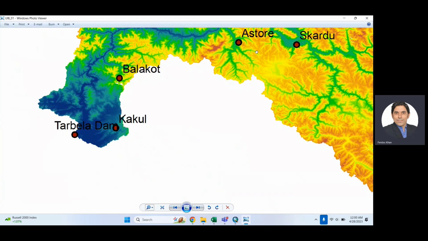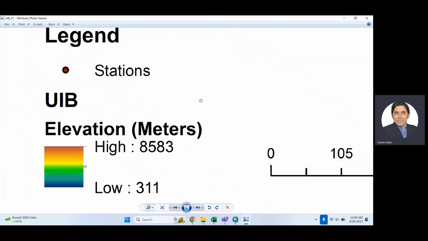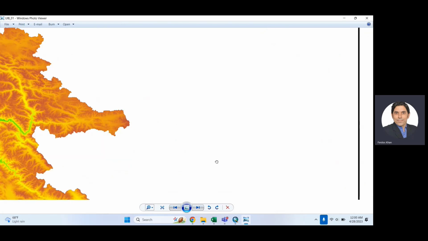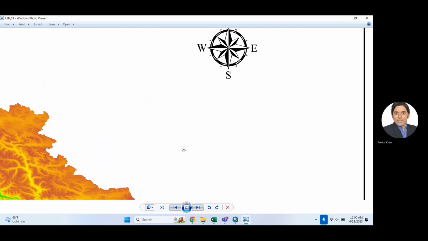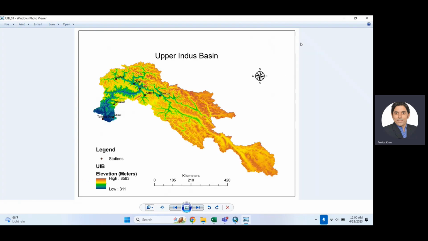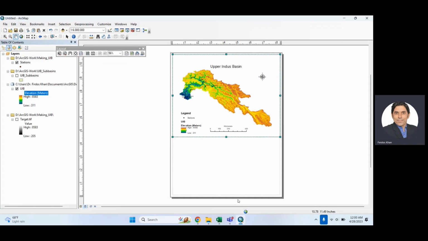This is very clear. You can make such nice crops in ArcGIS. This is okay. Now I need to make another crop, just repeating the same procedure.